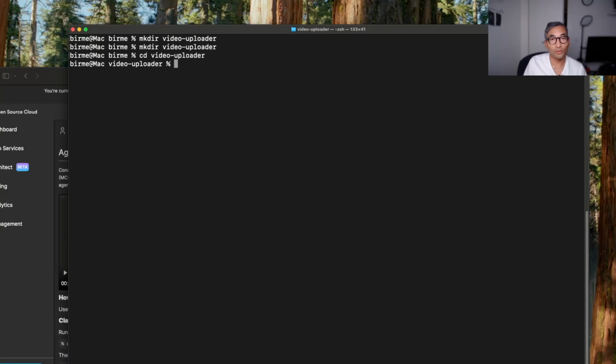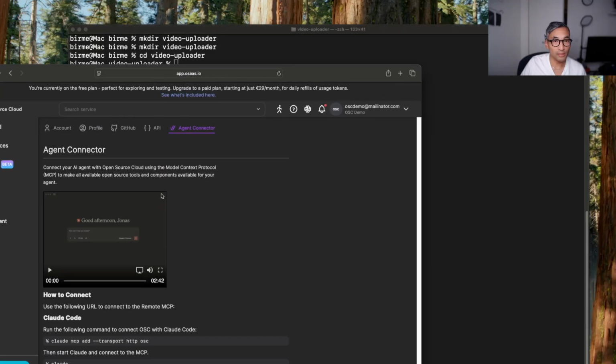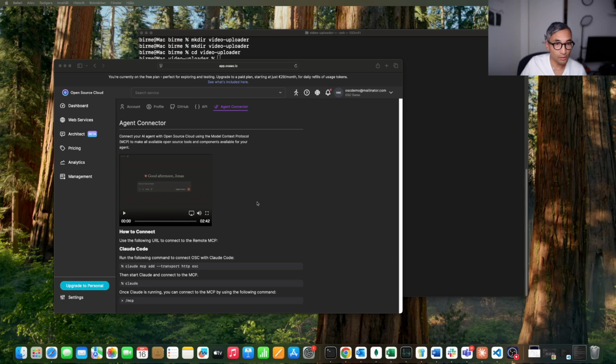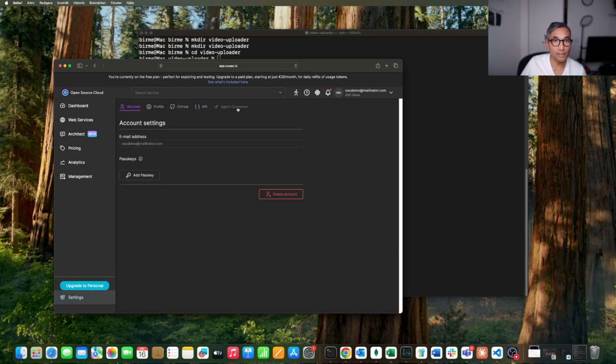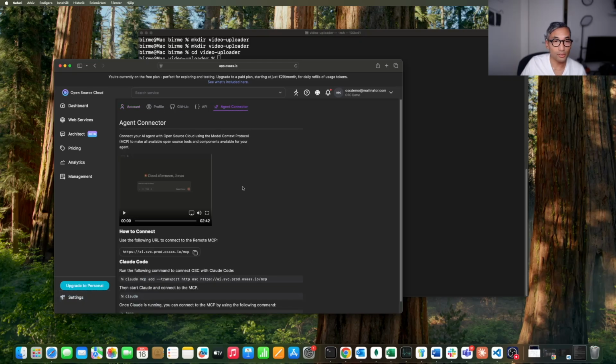So now we have created this folder. We need to connect it. So we're going here and we go to settings here in the agent connector, and then let's copy this line.